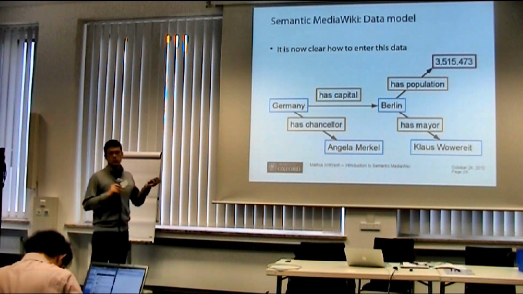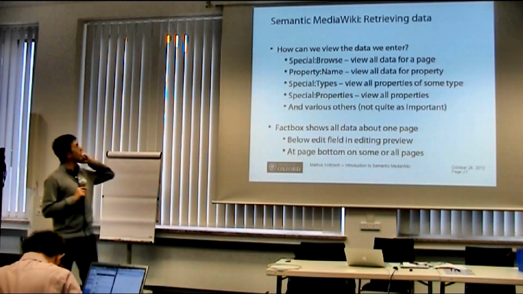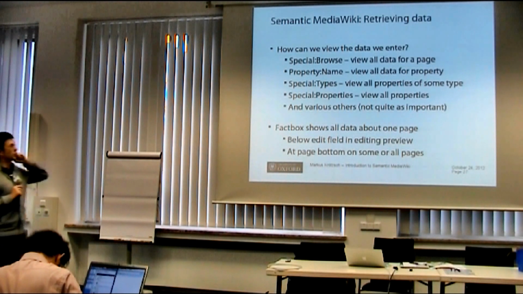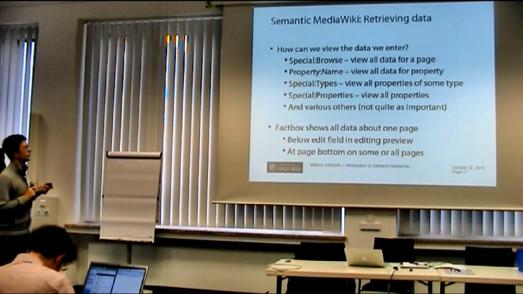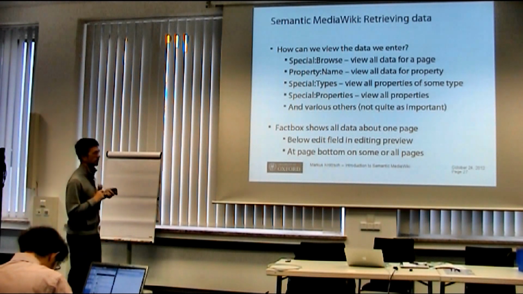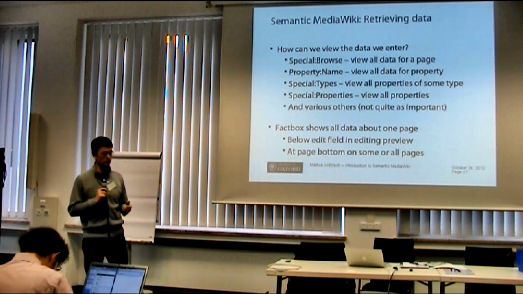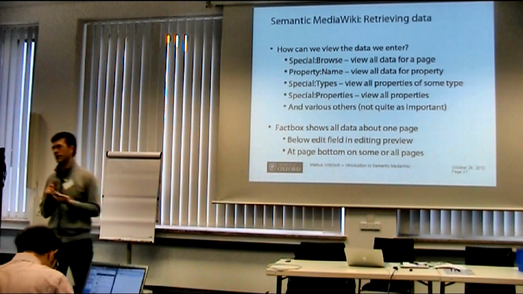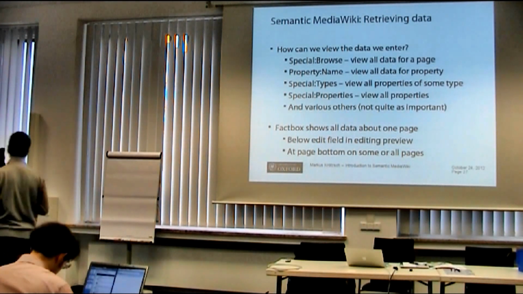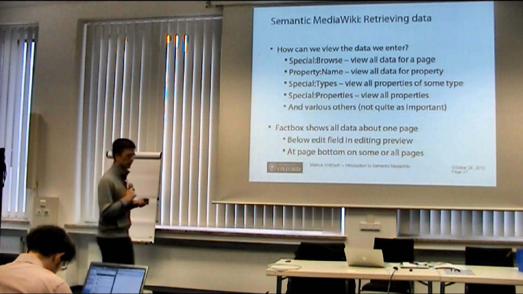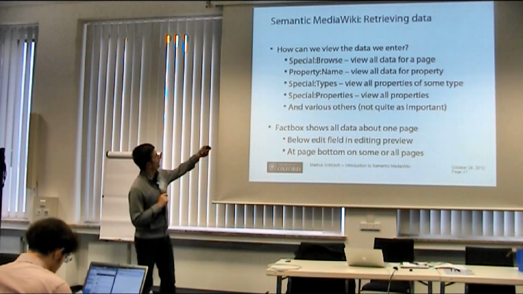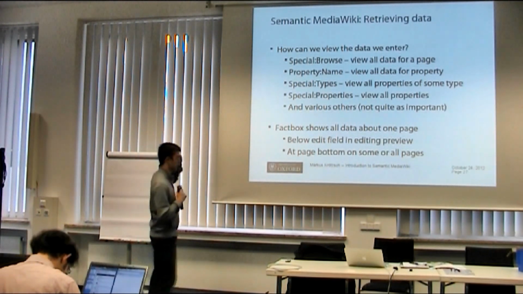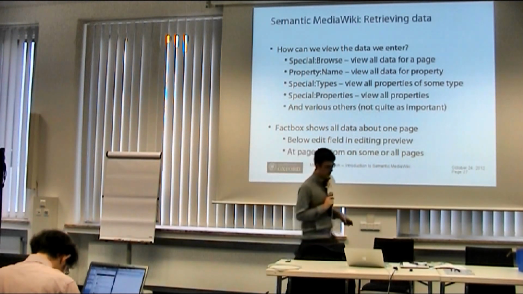Now once you did that, what do you do with it? There are various ways of retrieving data, mainly with special pages, to just view it in the first place. Because if you enter data, the first thing is you want to see what you entered and check what is going on there. Also, if you have any problems with your wiki, usually it's a good idea to first check what it really understood, what it really got. And there are a number of special pages to do that. Special browse is probably the most important one.